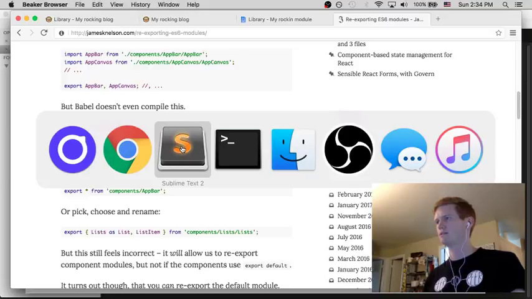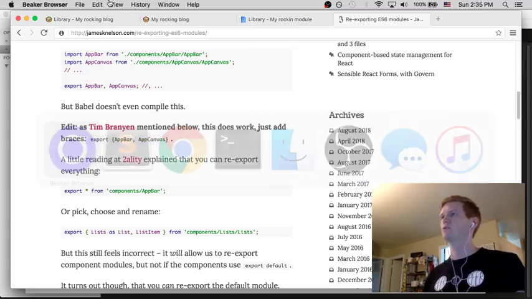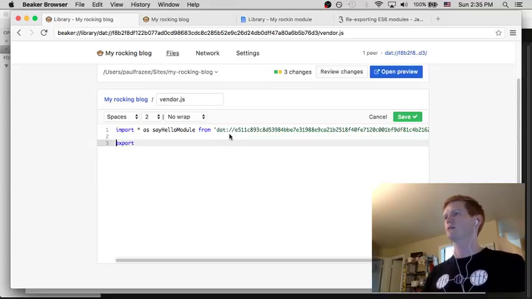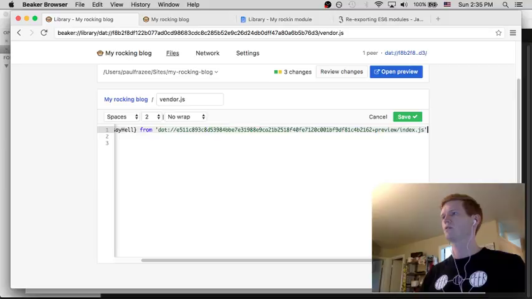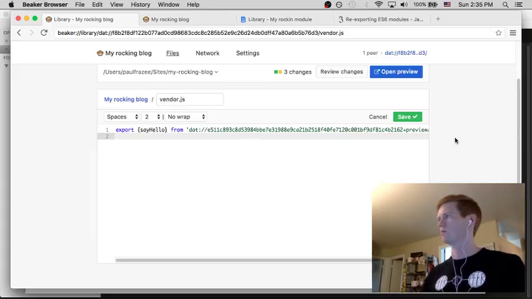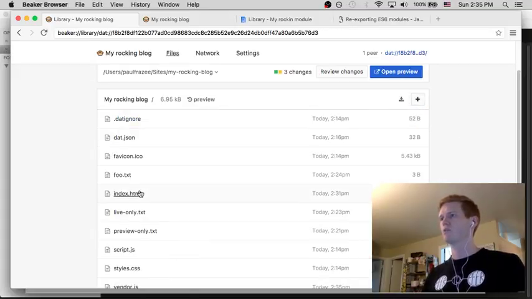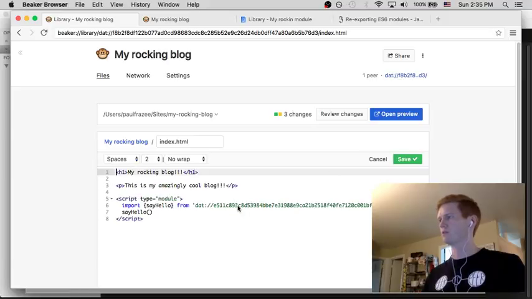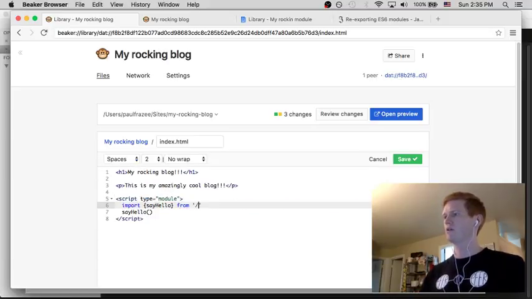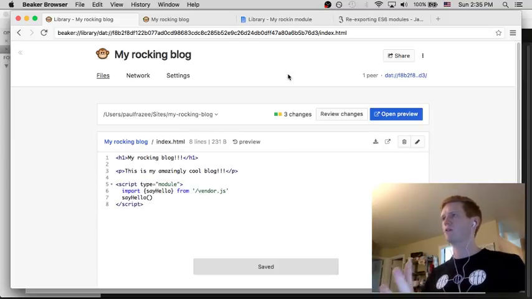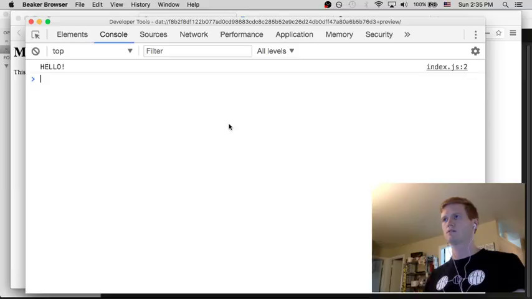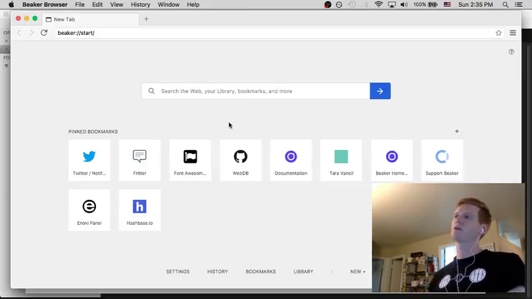So we will do it like this. We'll export say hello from the place that provides it. I'll save that. And then whenever I'm using that say hello, rather than importing from the original URL, I'll just import from vendor.js. Fingers crossed this works like we expect. There we go. Okay. So, I got two windows open.